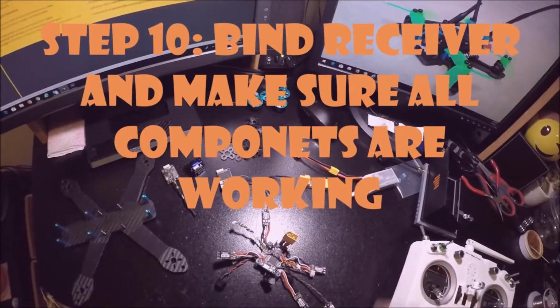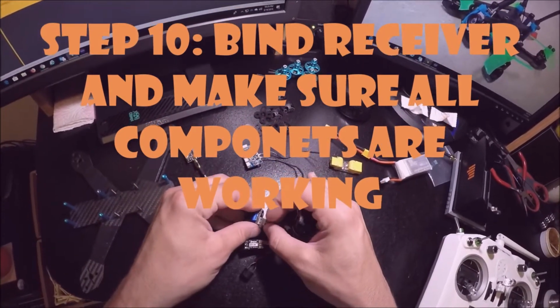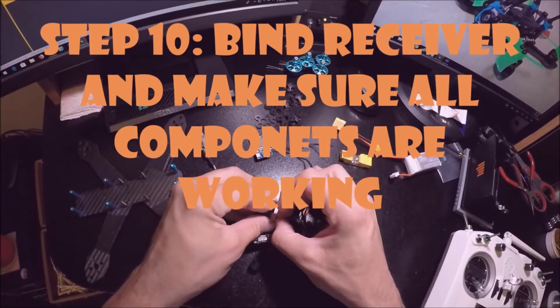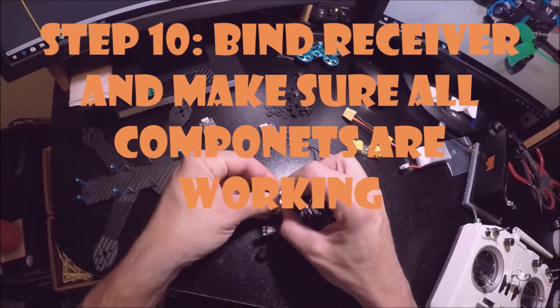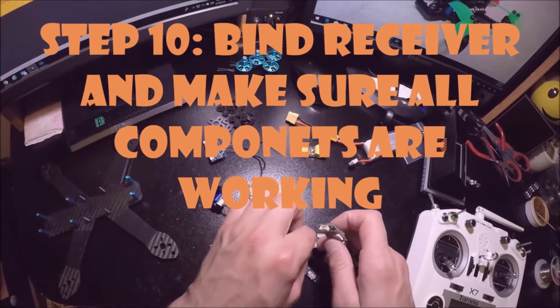Here we're moving on to step 10. So at this point we're going to bind our receiver and we're going to check and make sure all of our components are working. Obviously before you mount everything onto the frame and start finishing the build up, you want to make sure everything's working.